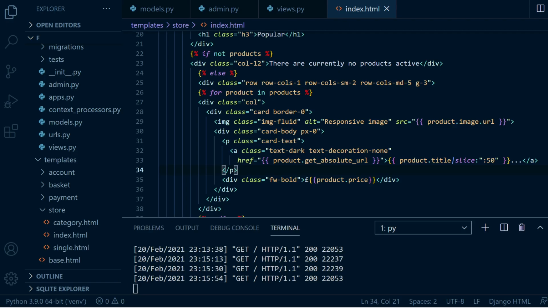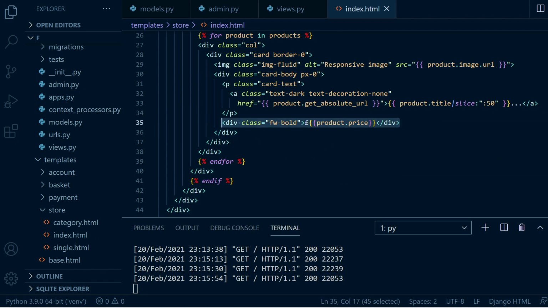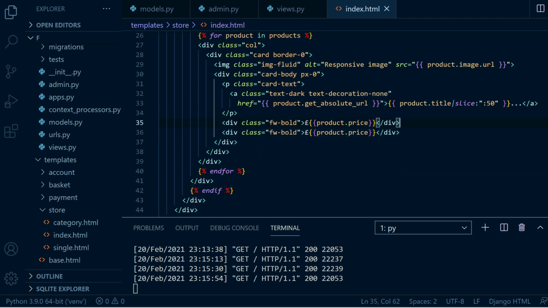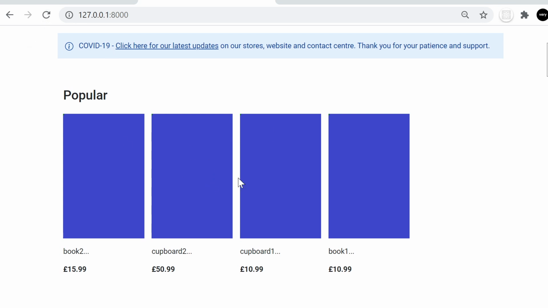So let's just go into our index page in the templates, and just above price, let's copy this and say product, and we want to get the author, for example. That's the author found in the book table. So let's just see if that will actually get displayed. So nothing is returned there.